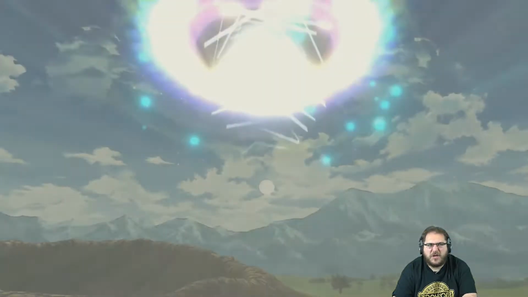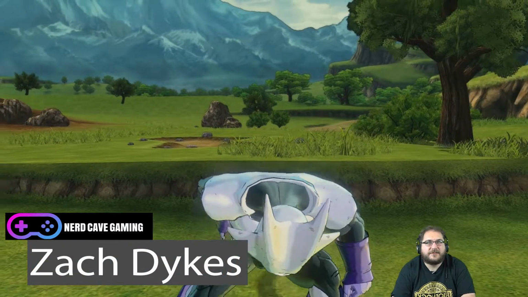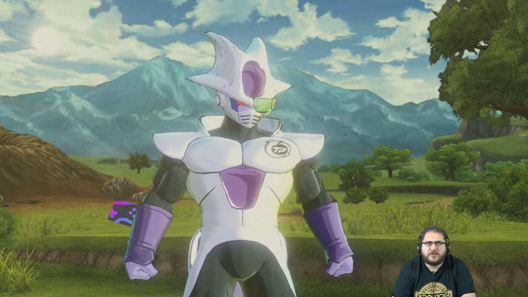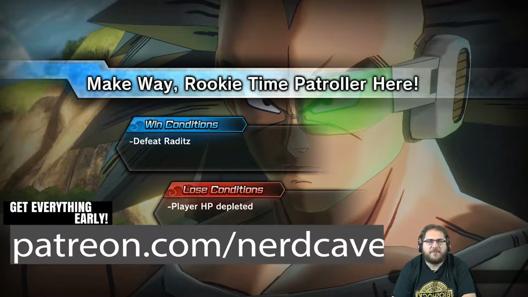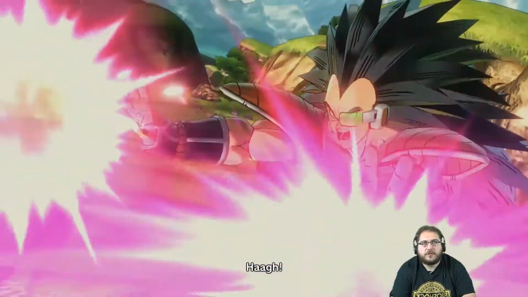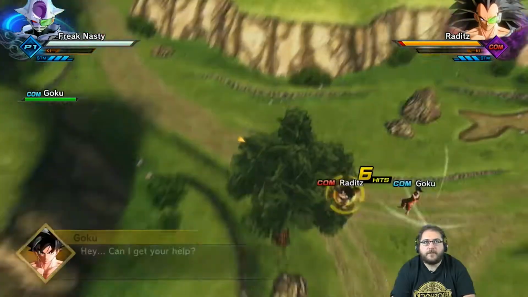We're here. Freak Nasty's here. Gonna get nasty out of here. Well, my pride is hurt, but we can do this. We can do this. We got this. Make way, rookie Time Patroller here. A freaking nasty. See, you ain't got nothing, bro. Ain't got nothing. Boom!